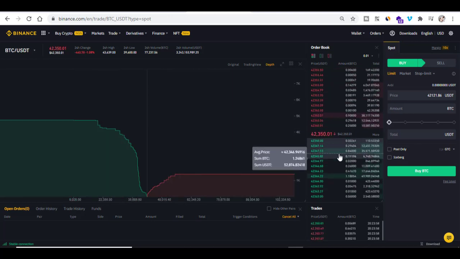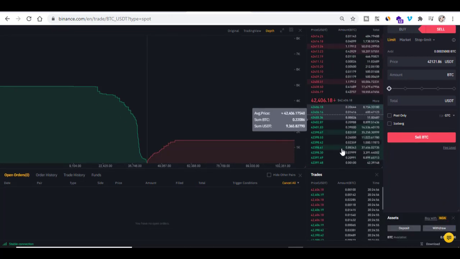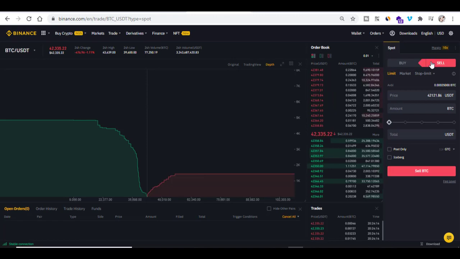You may wonder what an order book is. When you place an order to buy or sell, you will actually buy or sell from an order on the order book, unless the order does not exist in this order book. In other words, if no one is buying or selling at the price you specified, your order will remain in this order book until someone buys or sells at your price. Actually, the pending orders you see in the order book section are pending orders, and the most recent completed orders are shown in the trade section. So here are the most recent trades that have been completed successfully.